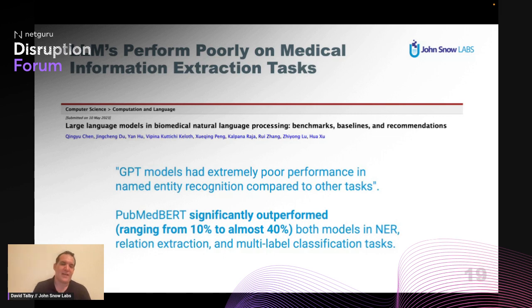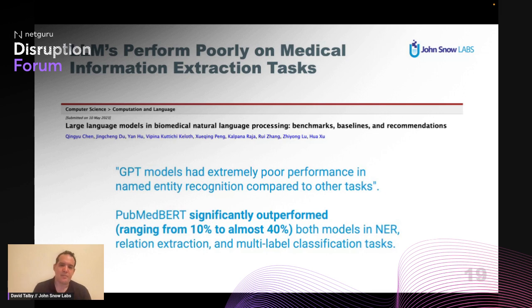We thought we were the only crazy ones for a while, but you can see the examples here. And this is one academic paper, but there's several more academic papers who are coming out now and basically saying the same thing. Those large language models, they're very impressive. They seem to know everything.